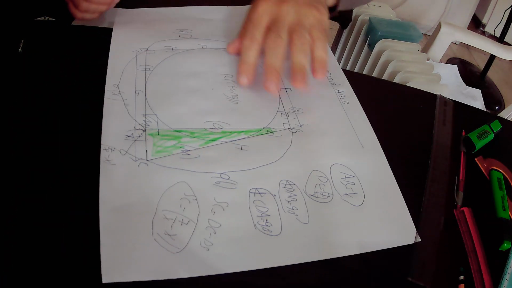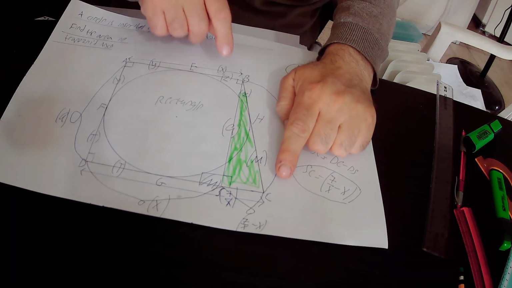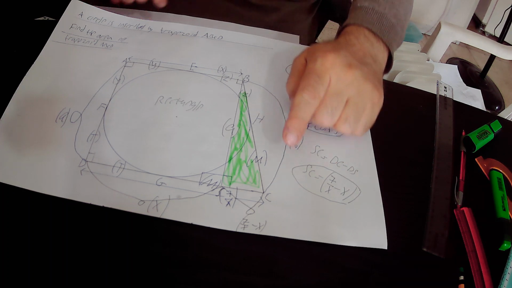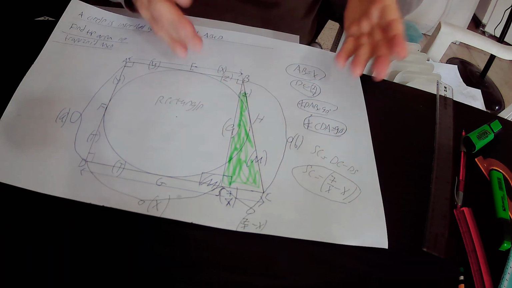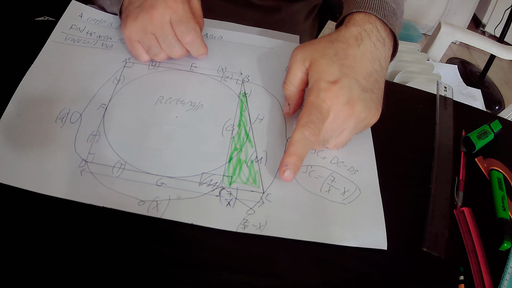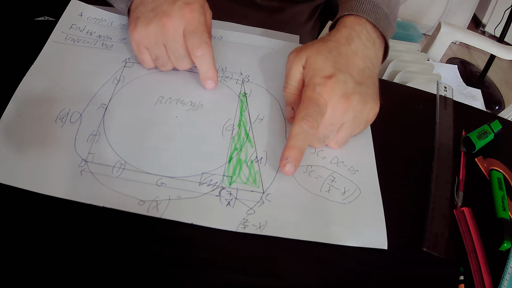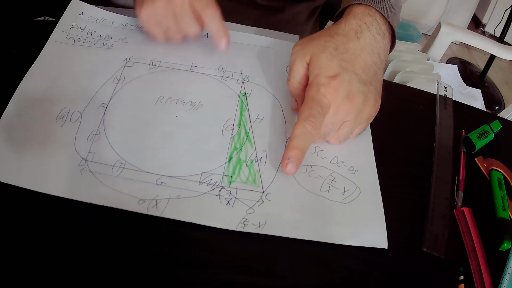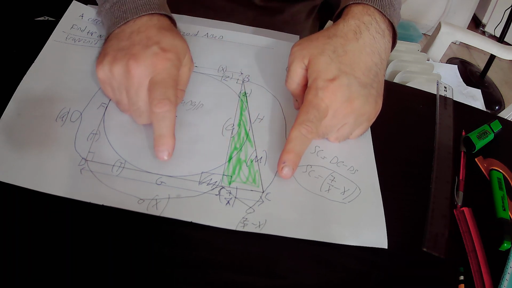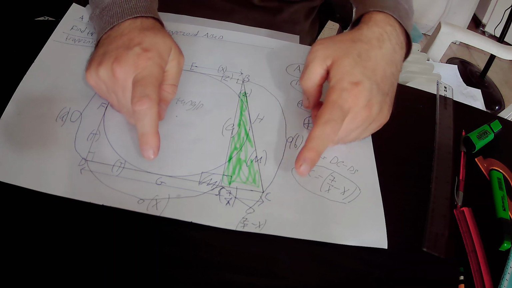Likewise, if we focus on this common external point, point C, we have two tangents to this circle, tangent CH and tangent CG. According to rule 2, they are equal to each other. That is to say, CH equals CG, of course. If we define the length of CH as M, then the length of CG must also be equal to M, because CH equals CG.